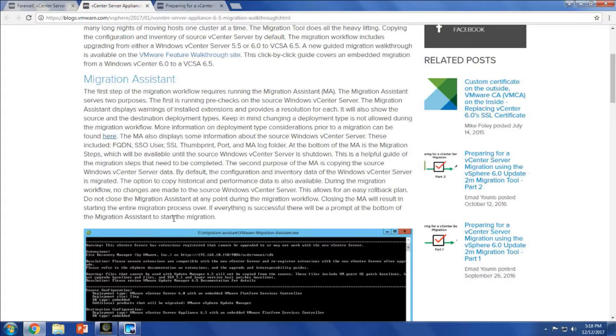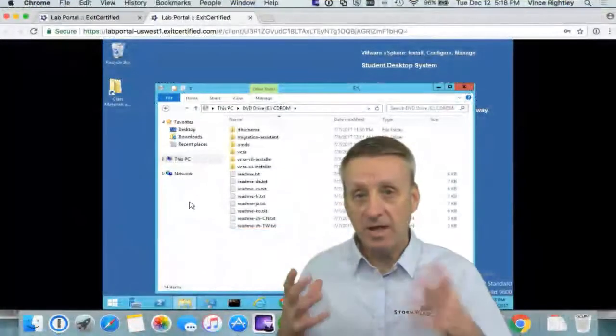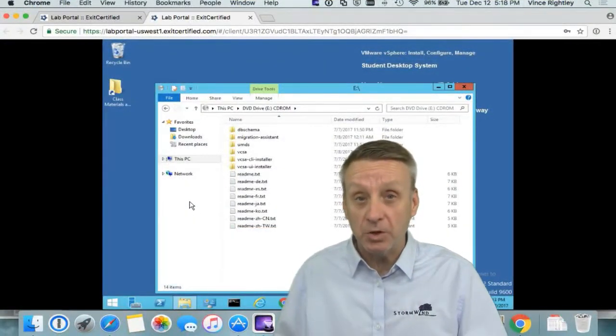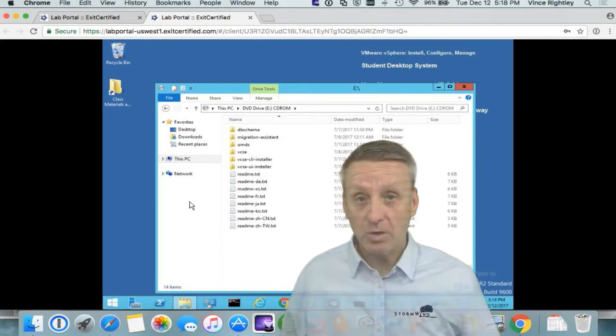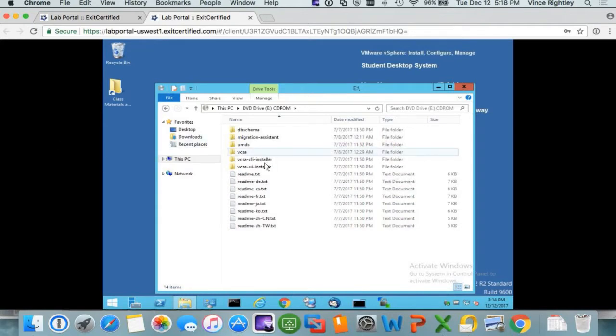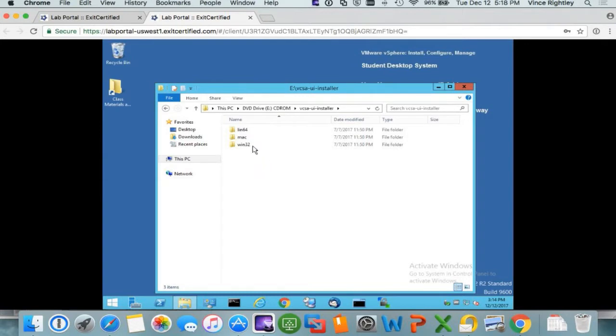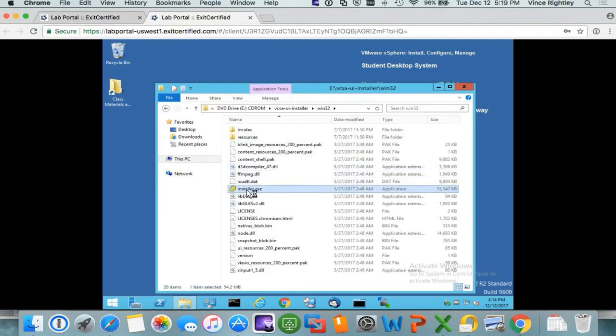Now, I want to walk you through the installation of this. I'm not going to go through the whole process, but just to show you how easy it is, I want to walk you through this real quickly. If we open up the installer, this is the vSphere 6.5 vCenter deployment. There's a command line interface for you command line people. There's also a user interface. There are three versions of the installer client: I can do it on Linux, on Mac, or on Windows. And that's new in 6.5 as well.